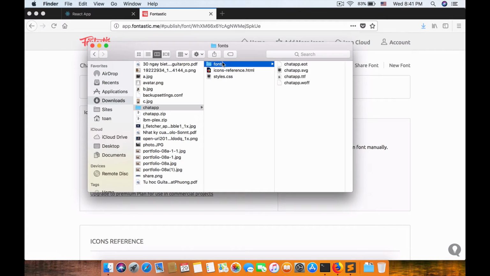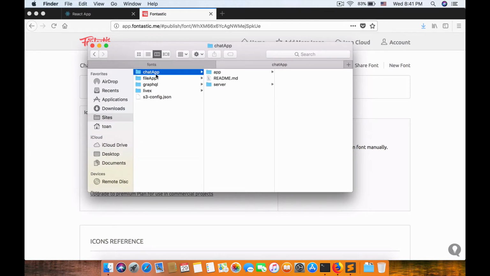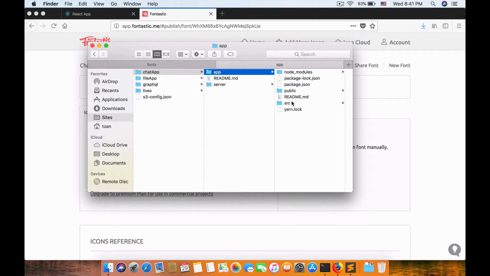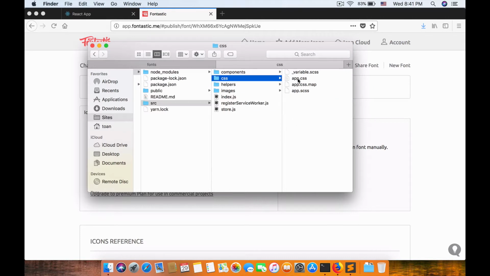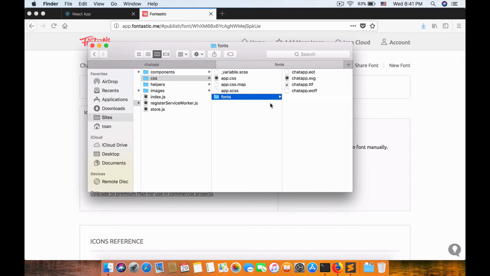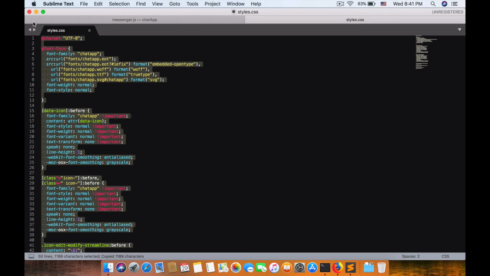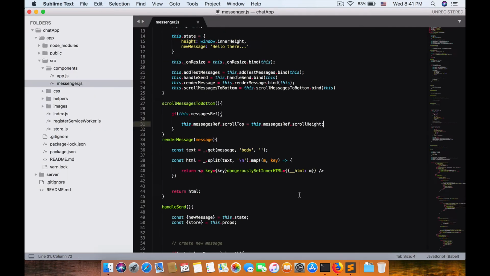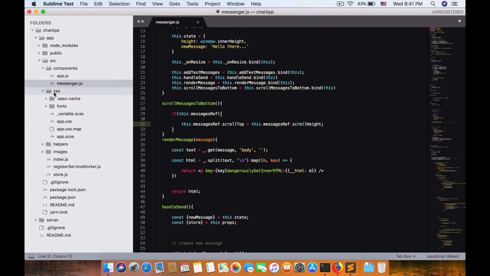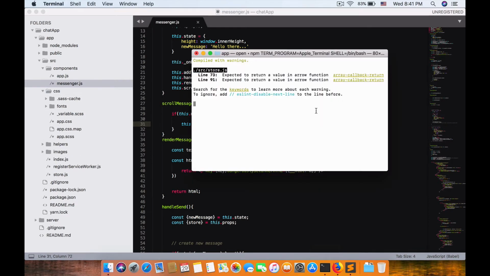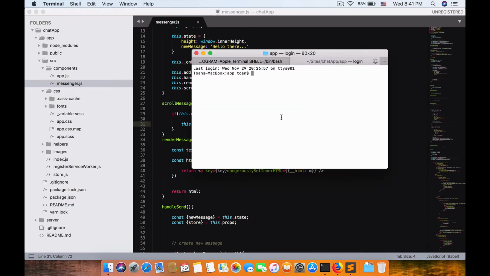After the download succeeds, we have a font folder. I'll copy that folder to my project, the chat app, and copy the font there. Then inside the CSS, the first thing I'm going to do is open Sass.